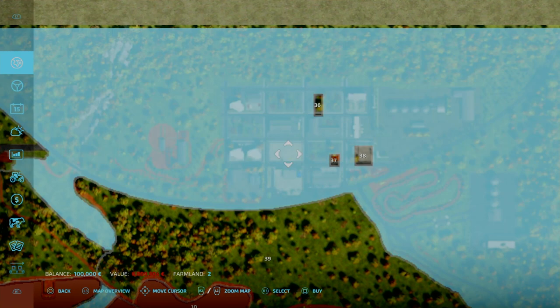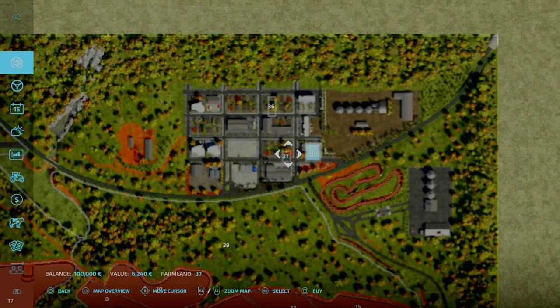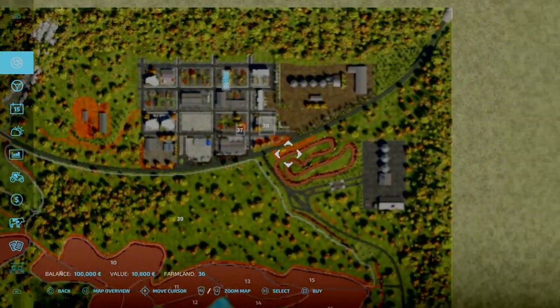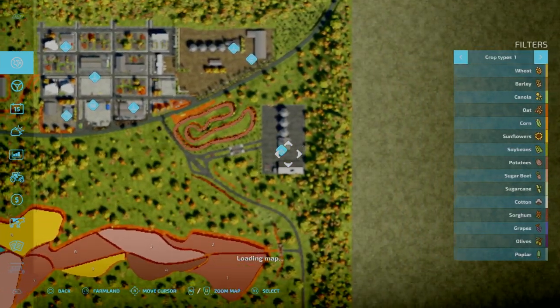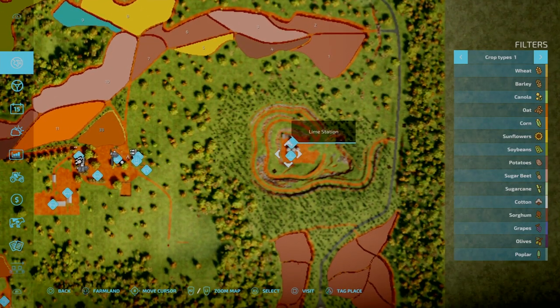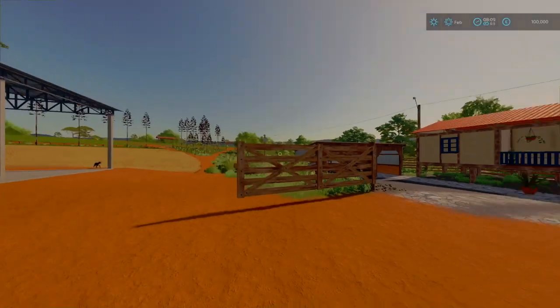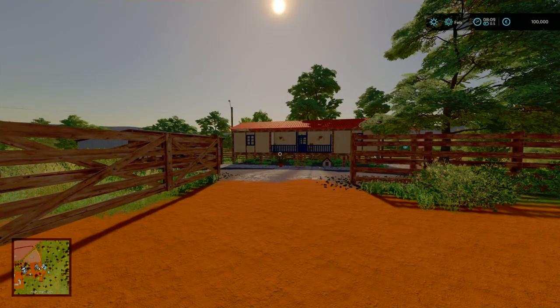So you've got your town up here. You can purchase the little plots in the town. Lovely jubbly. So yeah, got your sell points over here. Warehouse 2. Got a little quarry for lime station and debris crusher. So yeah, let's have a little tour of the main farm.